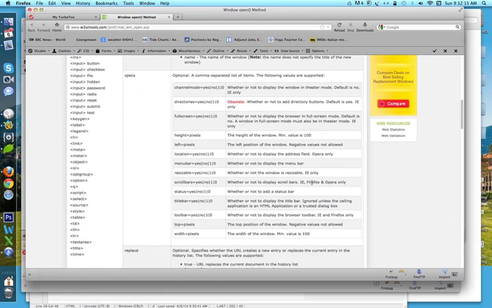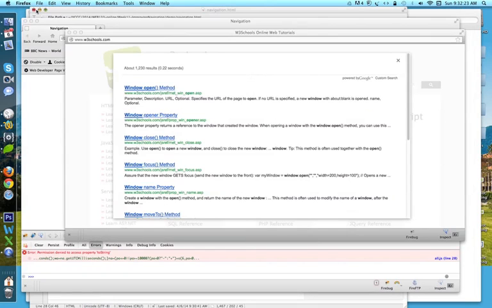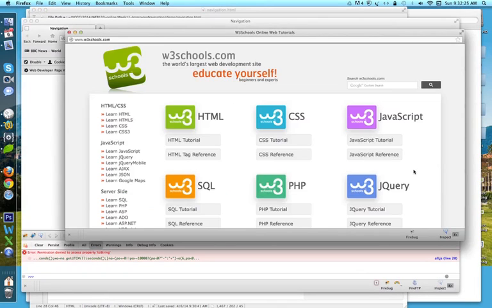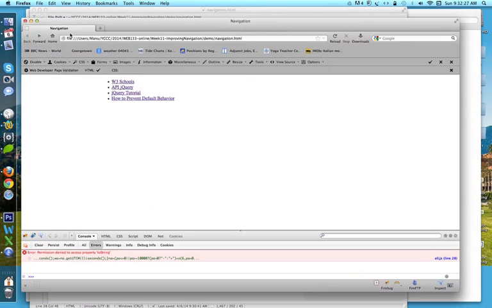I guess, yes, it works in Firefox. There's other things, a menu bar. So you can customize your window any way you want to. I'll let you experiment with that. For the moment, I just want to close this extra window, and I want to go back to my code, because the next thing I want to do, I want to show you how to position the window.